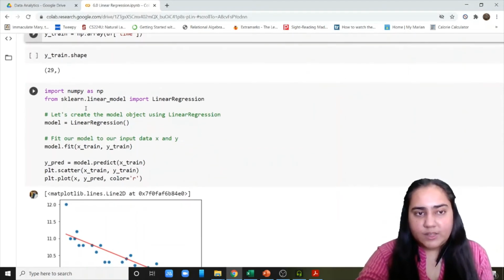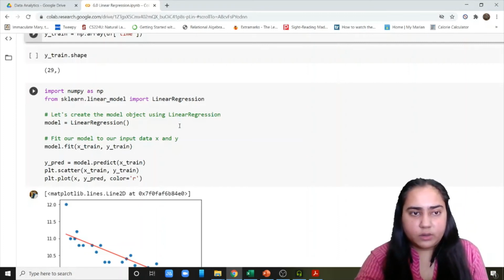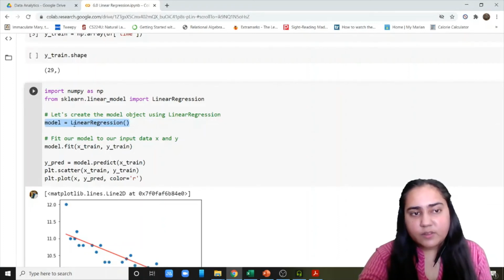And now we are going to take the sklearn library and get the linear model from there and import linear regression to create our object of linear regression. To do that, we just have to take a variable, we'll call it model, and just write LinearRegression. So this would create an object of this type.